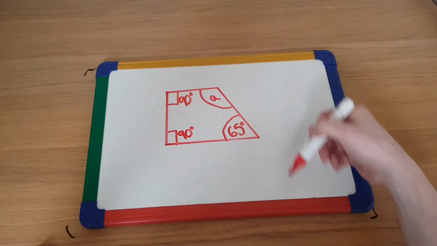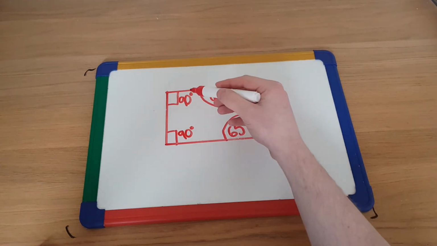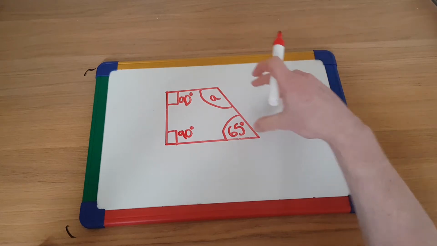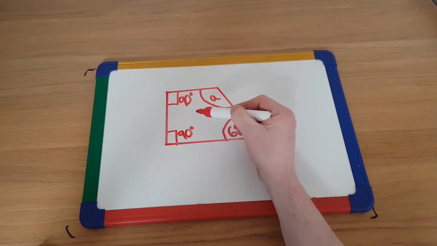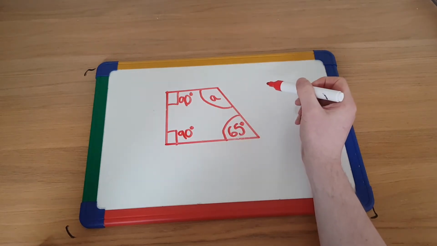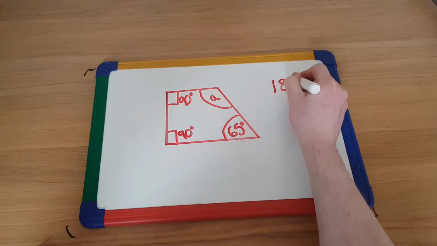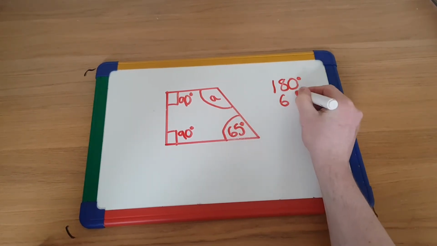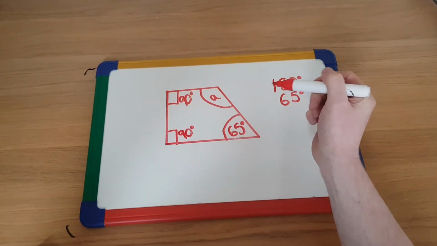Okay, so I'll show you how I work this one out, then I'll set you a problem to do yourself. So I've got 90 add 90. Well, I know that's like a straight line, so I know it's going to be 180. Or I can think of it as 9 add 9, which is 18, and then make it 10 times bigger, so 180. Okay, so I know I've got 180 degrees there. I know I've got 65 over here. Okay, I know my whole is 360 degrees.